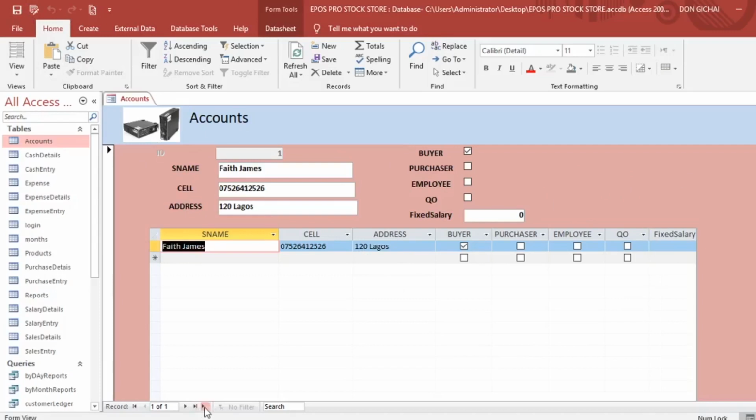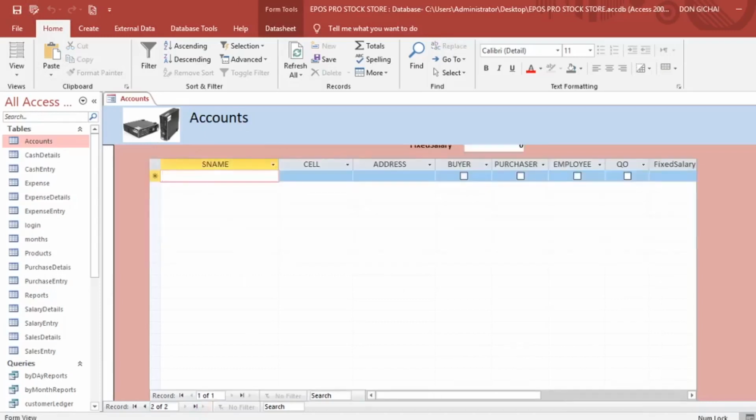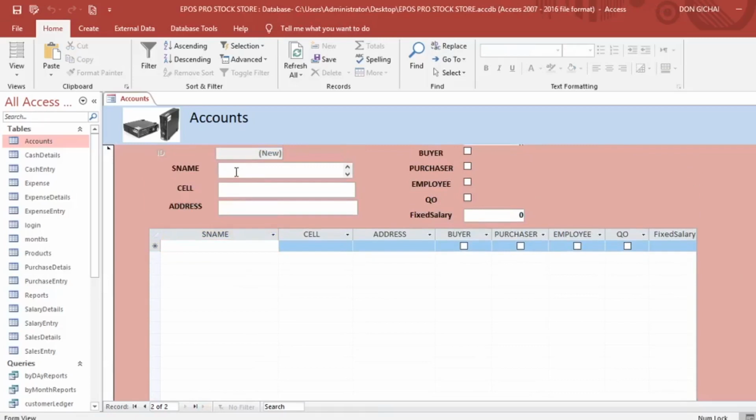You can still add another person, and you can have the address.